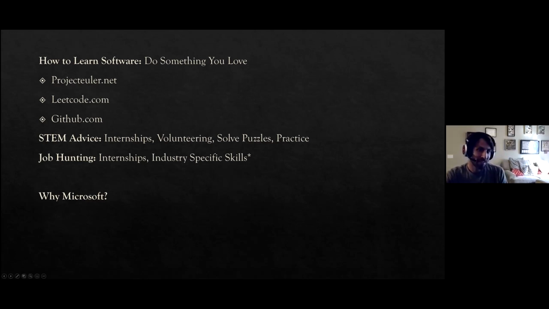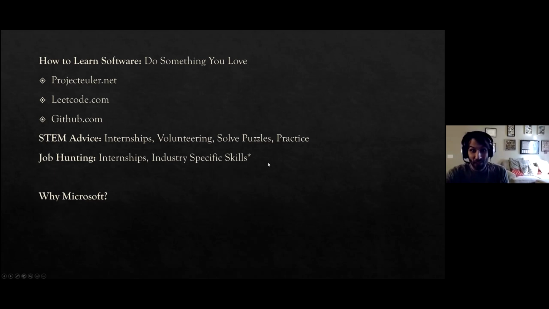So job hunting, definitely internships are probably the easiest thing to do, because basically you go out and they're looking for people to come and talk to them. And so you talk to them, if you get in the door, you start to meet people, and then you build a network, and then you can potentially get an in on a job that way.